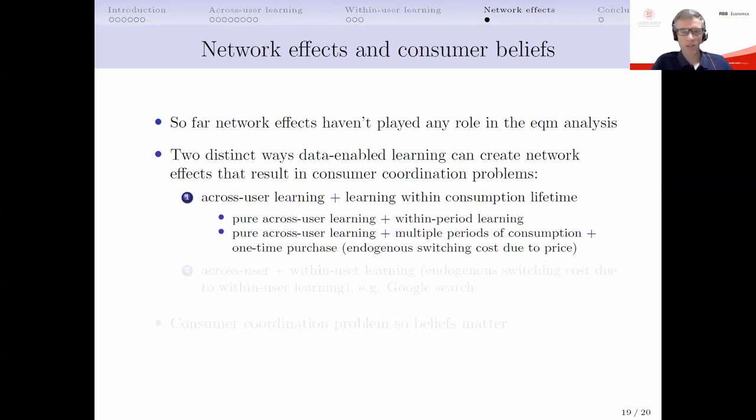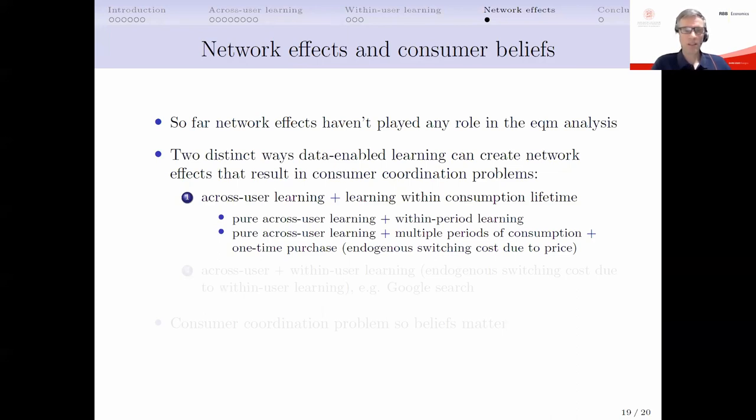you buy a durable product, you pay an upfront price, a one-time purchase, and then you get to use it over many periods, right? And while you're using that product over many periods, the product is improving because of the across user learning. So imagine the case of the bed, if it was actually learning across users, then as more and more people purchased it, it got better for every individual, right? So in these two cases, we're going to get network effects, because when I choose which product, I or E, I care about how many other users are going to consume either within the same period or at least over the periods in which I'm consuming this product, because it's going to improve the quality of the product.